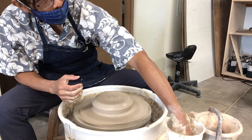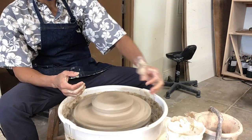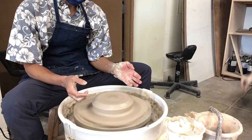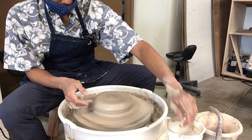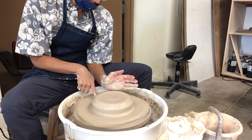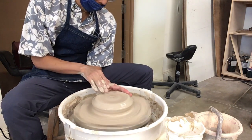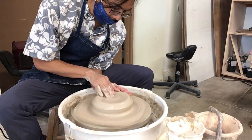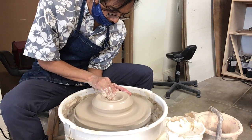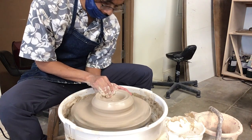Is this the part where you're having trouble — the opening part? Well, come hurry up, slap that and come here. So this thing has to be mostly centered. Even if it's off by a little tiny bit, it's not going to matter that much. But if it's off by a lot — so this hand is touching the bat here, and it's touching the clay here. The main part is touching here. So you push forward and you open. And you can't open all at once. This is when you start finding air bubbles, and you start popping them if you have any.